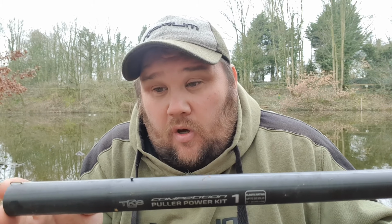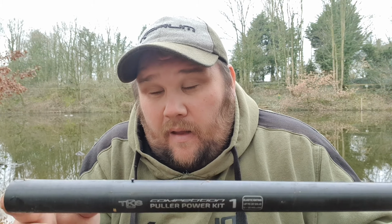Despite all the trees around the venue, I do know from fishing the venue that there aren't many snags on the actual bottom on this peg. So fishing 3 pound straight through, I'm hoping is going to give me a better chance of getting them carp in if we do come across one. The downside is the pool is very clear, so not having the hook link, whether that will inhibit us getting bites, we'll have to see.